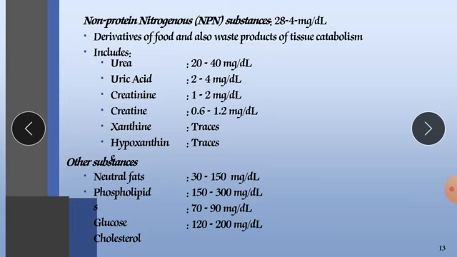There are also various enzymes which are available in our body. They catalyze chemical reactions. Hormones regulate metabolism, growth and development. Vitamins are cofactors for enzymatic reactions. We also have various waste products like urea and uric acid, as we discussed. Most of them are breakdown products of protein metabolism that are carried by the blood to the organs of excretion.